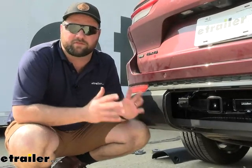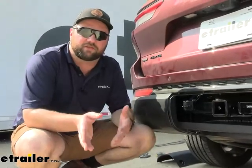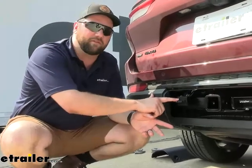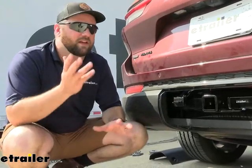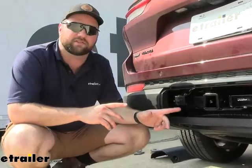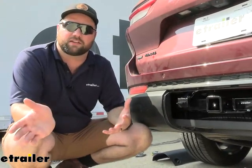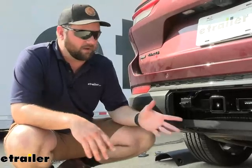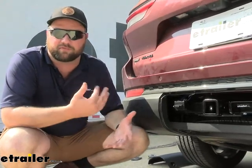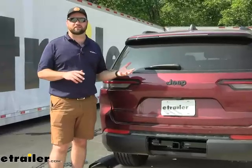This is going to be a four-pole wiring harness so that you can connect to your trailer and get the lighting signals from your vehicle to the trailer, so that you can let others know when you're towing that trailer what your intentions are. You'll notice that we have a five-pole here — we use an adapter because the person who owns this vehicle is going to use it primarily to tow his boat and he needs that reverse lockout function, which is going to be your fifth pole, to unlock the brakes when he's backing up with his boat trailer. A great thing about having a four-pole is that you can convert to a five-pole, six-pole, or seven-pole. We have all kinds of adapters on our website, but the four-pole is what you're definitely going to have to start with.